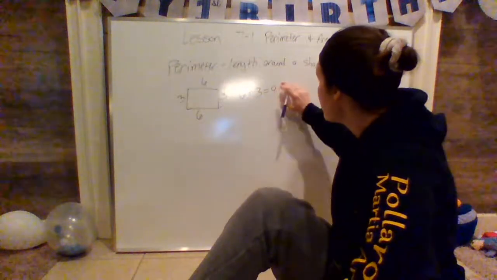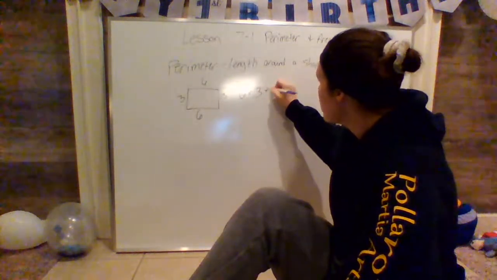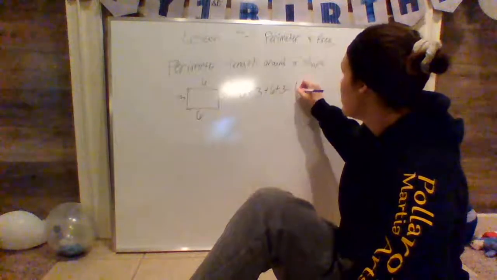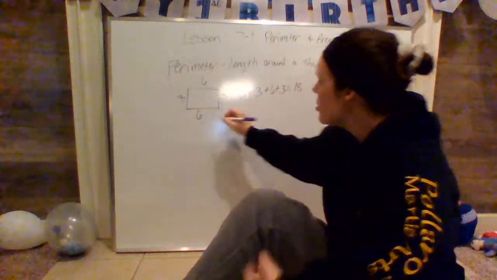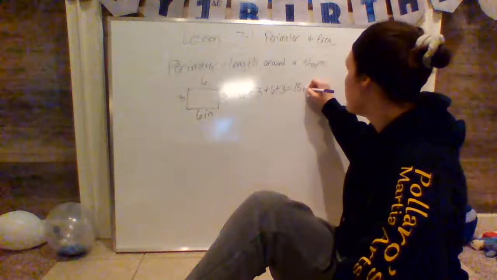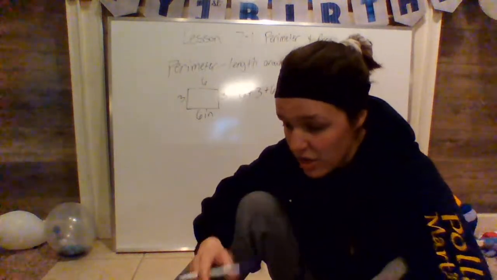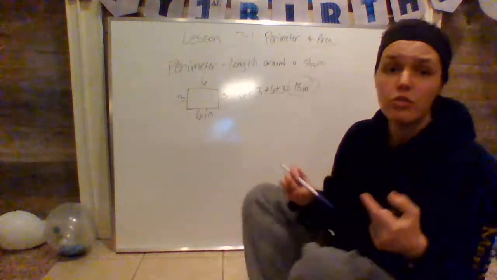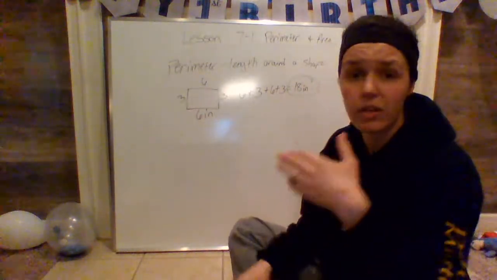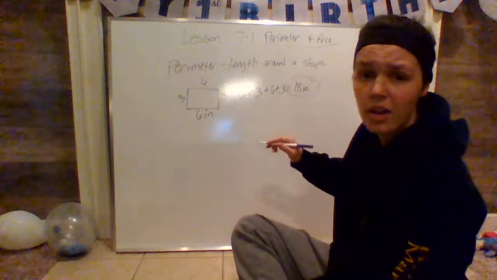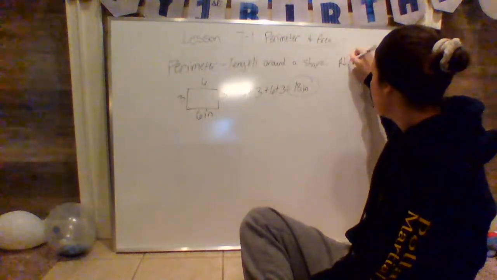So you have 6 plus 3, and technically 6 plus 3, 6 plus 3, which is 18. Let's just say it's inches, so that would be just 18 inches. Perimeter has no special labeling, it's just inches. Perimeter is the same thing. You just add up all the sides. You could say add all sides.